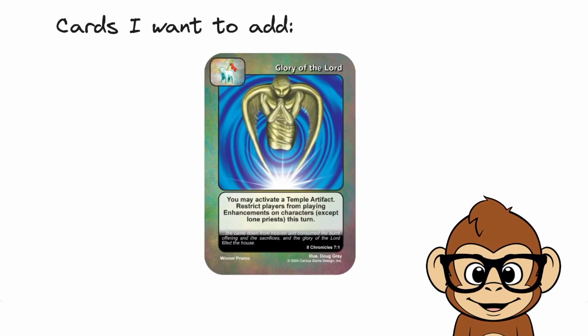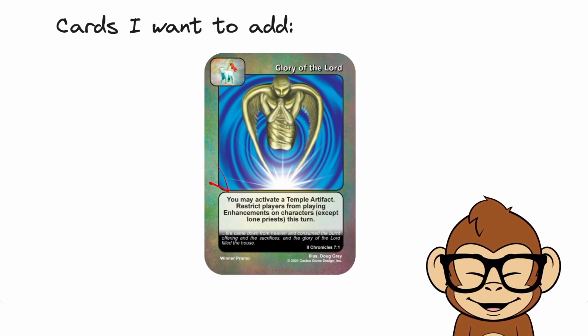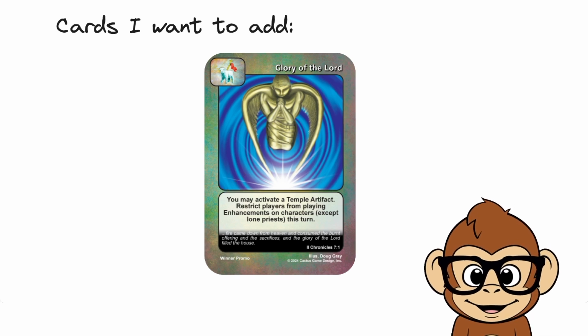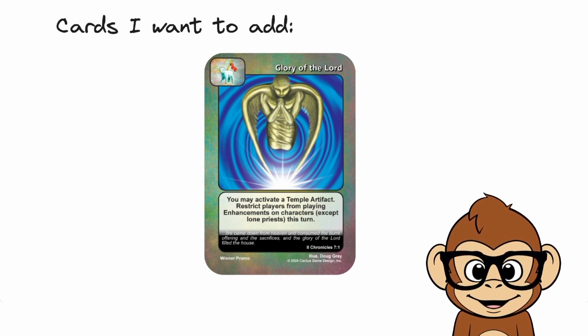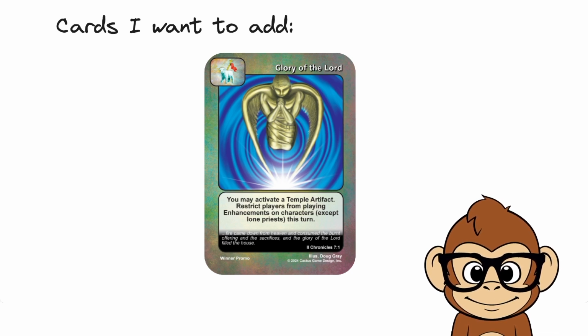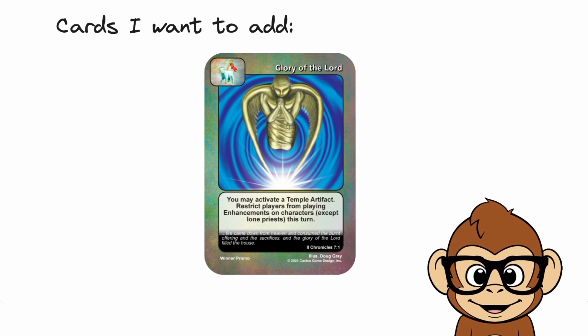Also, there's a new Glory of the Lord. This card seems pretty good. If I block with a Herod, then I play this card. Restricts players from playing enhancements. If that Herod has protection, what are they going to do? They can't play dominance because some of the Herods are immune to dominance. They can't play enhancements. What are your options there? Maybe a strong win-the-battle card for my defense.